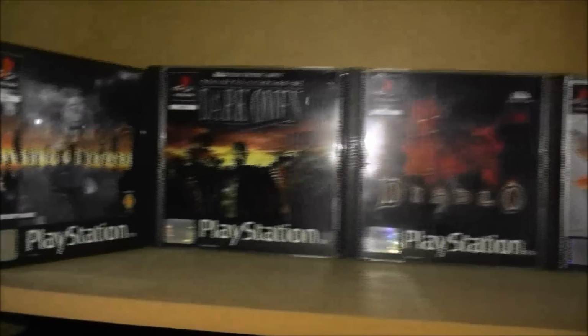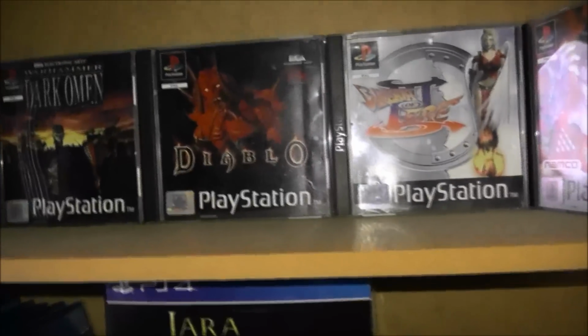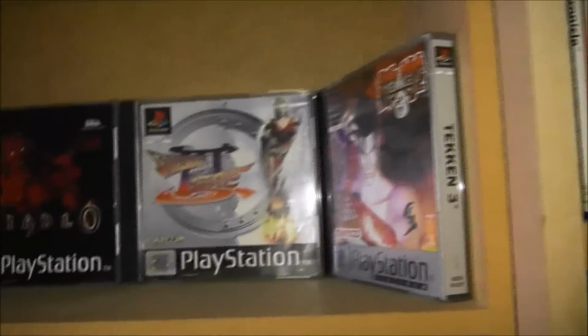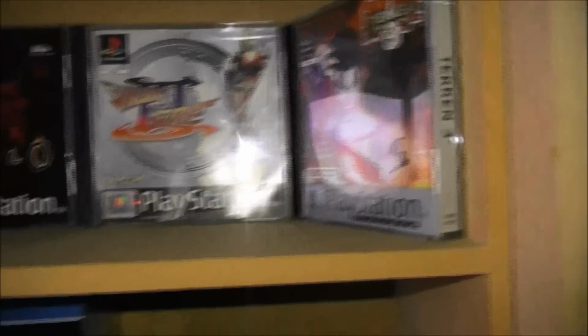I just kept this for some old school memories. These are the games I played the most on the PS1, except for of course the Final Fantasy games. I played those the most, but Kingsfield was awesome, Warhammer, man, it was cool, Diablo. This game is the most played game of all time for me. Nothing can touch it. Not even every Final Fantasy combined can touch how many hours I spent with this game.